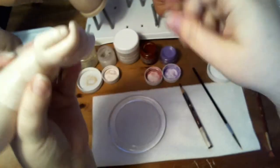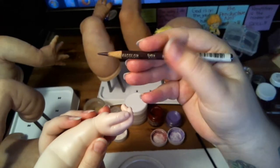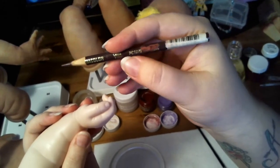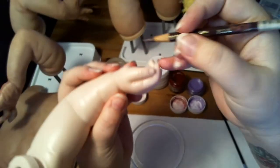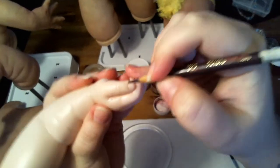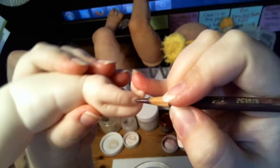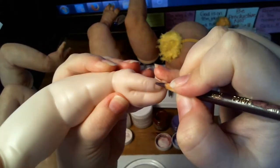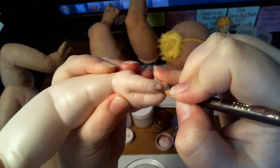If you want to do the half moon, one trick I've learned on one of the forums is the Prismacolor black cherry. This one I got liquid on it or something and it's all smeared. And all you do is you take the pencil, let me get closer here, and you just draw your half moon.